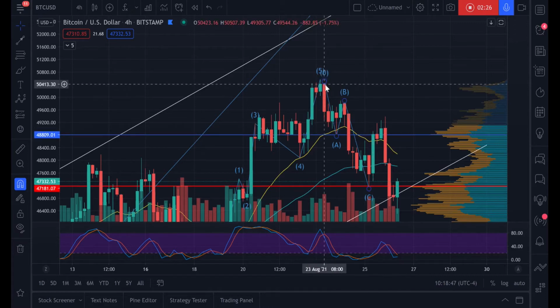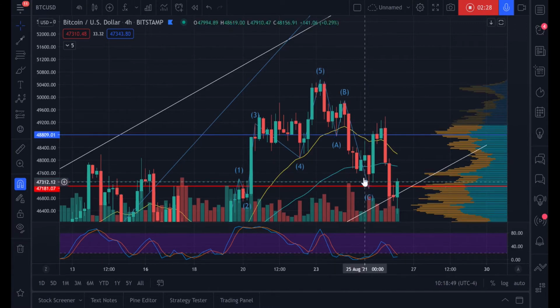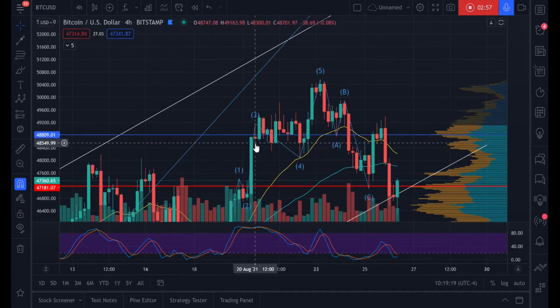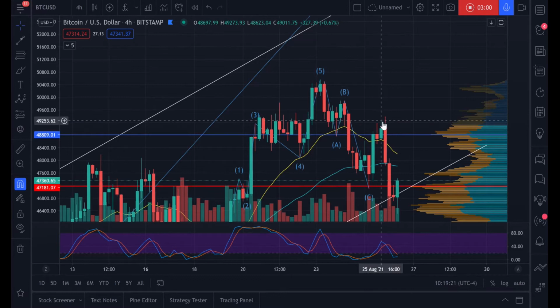Because we had just had this ABC correction that I charted, and the correction was over, I said. Now we start our way back up. And one of the first things we do is print this strong green candle. But what happens? We get a little bit stymied by this zone of resistance at 48.8. And we print another candle, and we do go above that price point at 48.816. So we get as high as 49.3 or something.